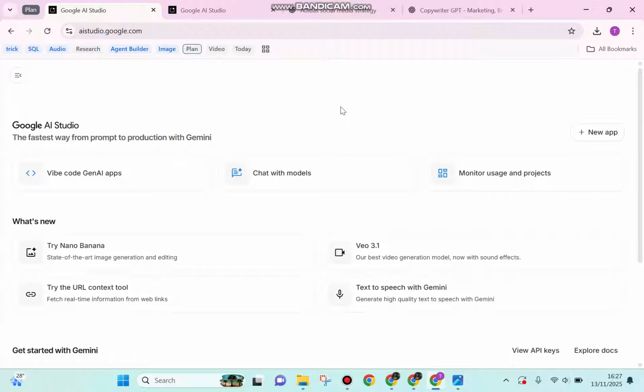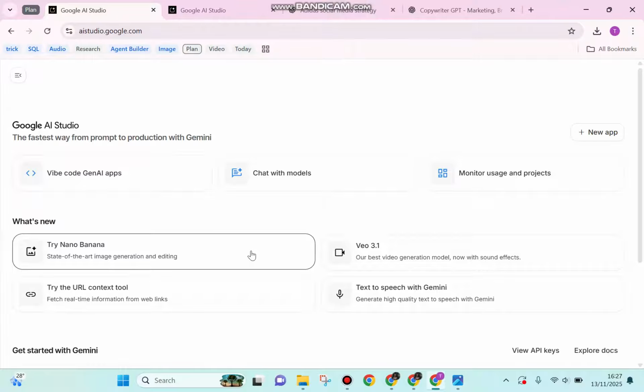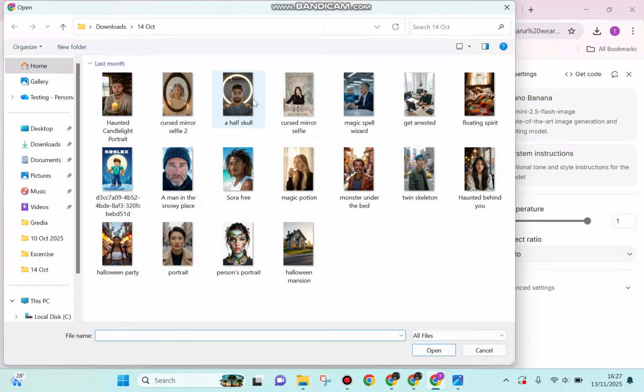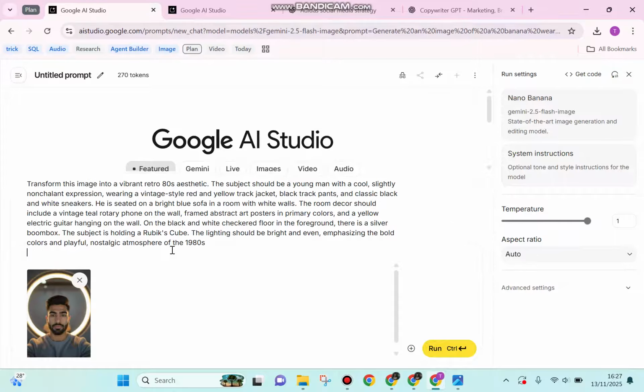Well guys, the tool that you can use here is Nano Banana, and here I am accessing it via Google AI Studio. However, you can also try this photo transformation in your other favorite AI, and I will also share the prompt to create this photo transformation, guys. After that, I will click this Try Nano Banana, and then I will upload the picture from my gallery or from my device. And after that, you can put the prompt into this section.